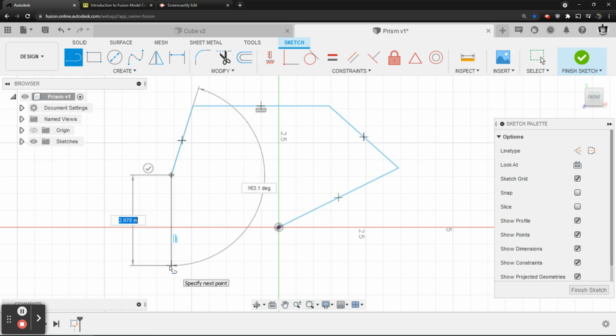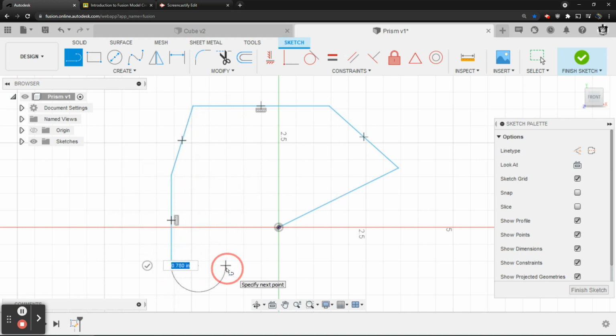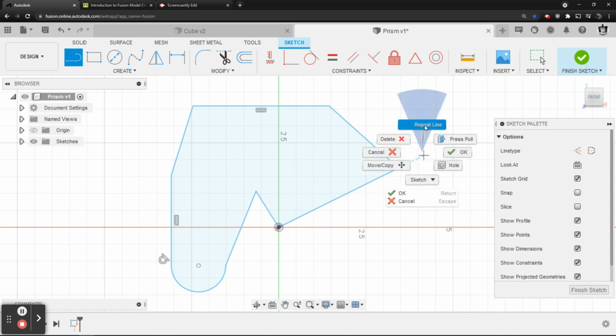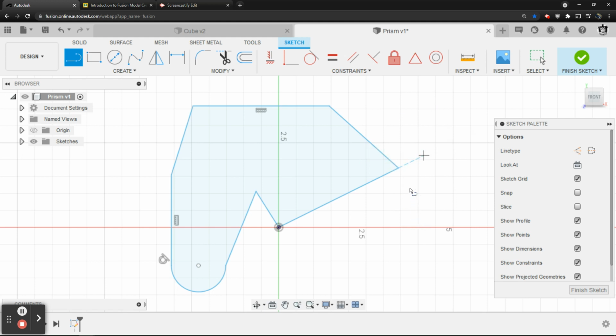Also, check this out. If you click and drag, it'll make arcs, which will be very useful later, but you can go do all that, okay? And then if you go back to the starting point, it'll actually show you that it was a closed shape. So you can do all that stuff. If you need to do more lines, you could right click and do repeat line. If you're done making lines, you can hit escape.